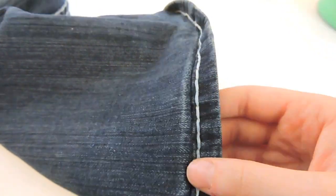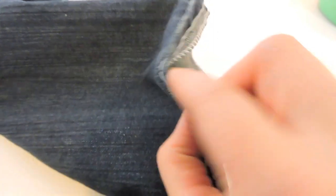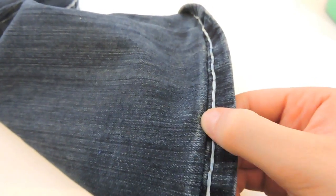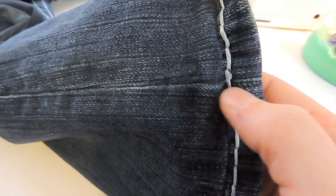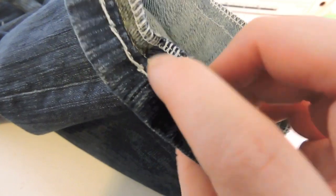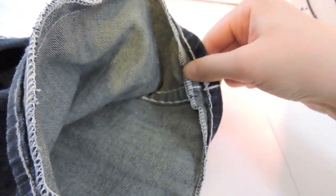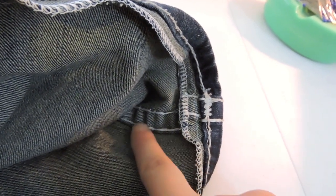You could stop and be done right there. Or if you would like, you could do a top stitch right along here just on the other side of this seam so that it would hold this flap in place. Note that does create another stitching that will be seen on the right side. Another option to keep this new seam in place is to come over to the sides of your pants and stitch right down the seam that was created to hold that new seam in place. Or another option is to come from the inside of your pants and when it's folded up just like it's supposed to lay, you could tack this part right here onto the seam that's already on your pants.